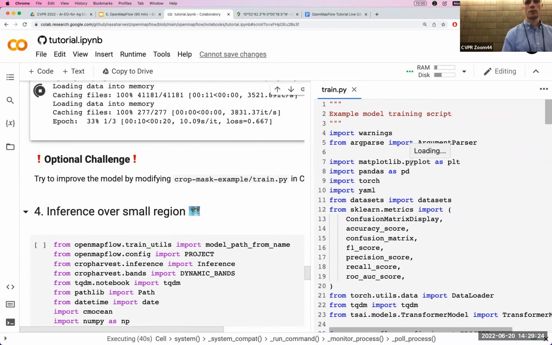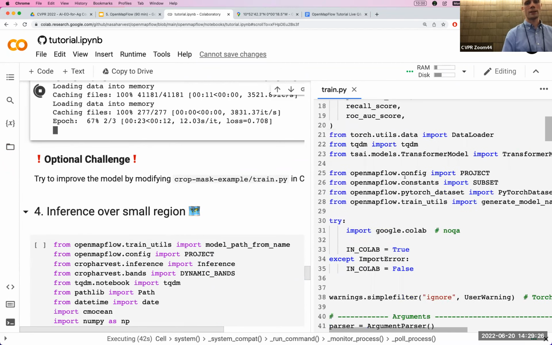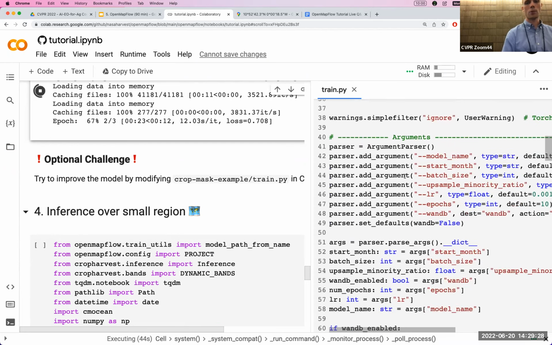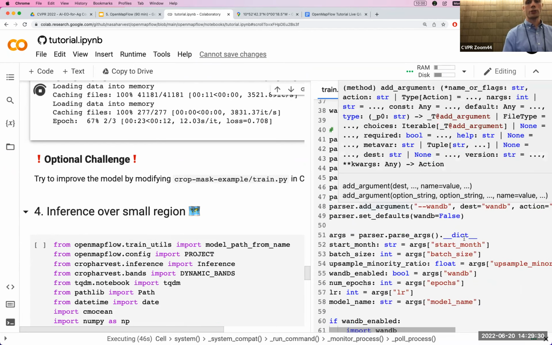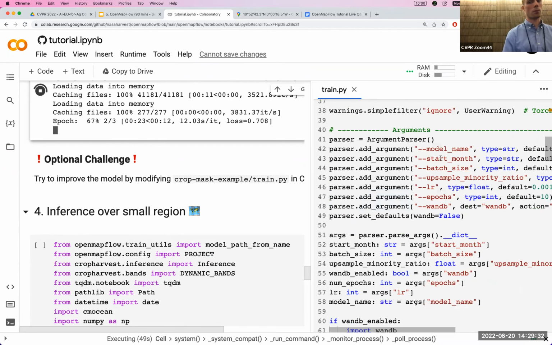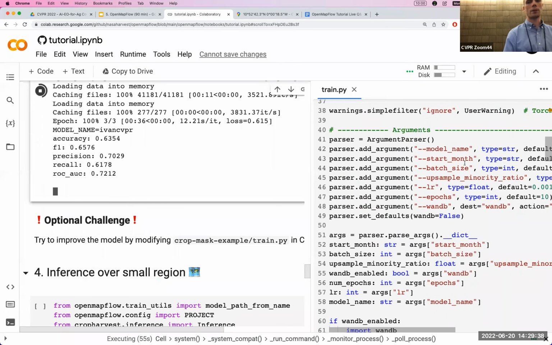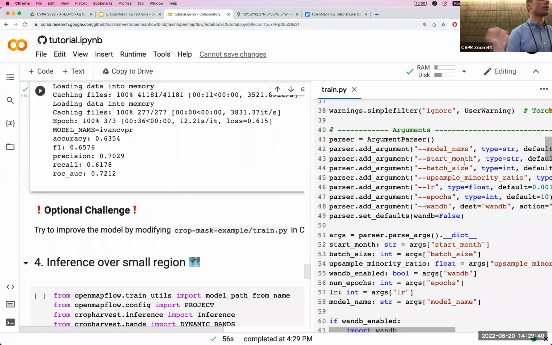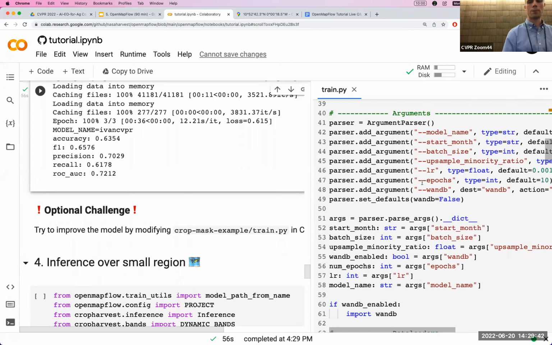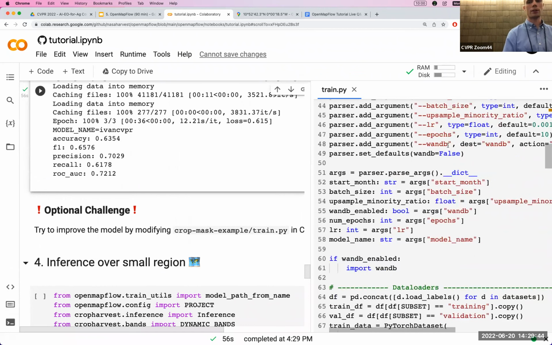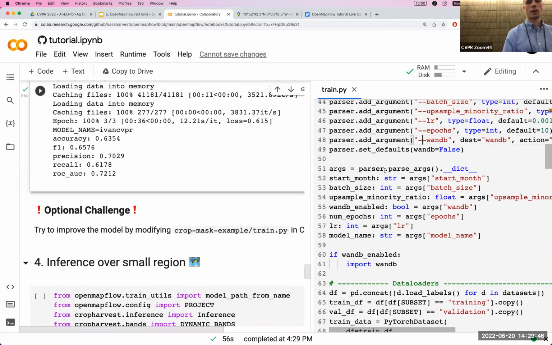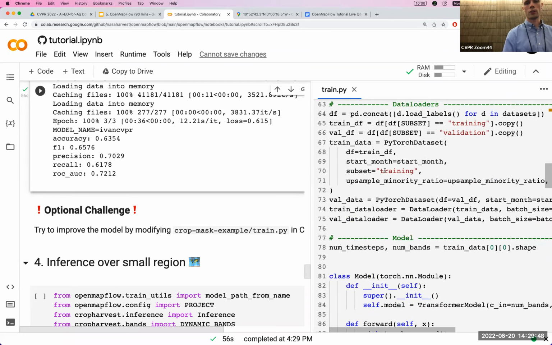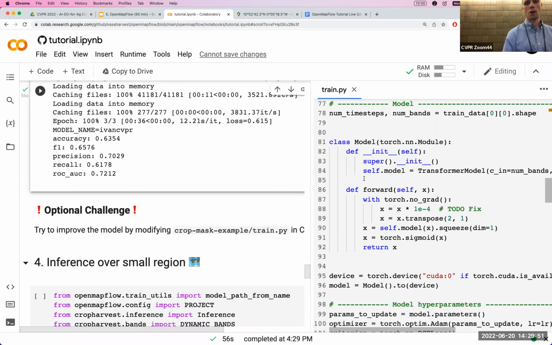So this might look familiar to lots of people. We have some imports, and then we have an argument parser, and you can set things like the start month, for example, the batch size, the learning rate. We're using a default start month of February because the data for inference that we have starts in February. We even have the ability to use Weights and Biases for logging, and then all the code for the data loaders and the model over here.